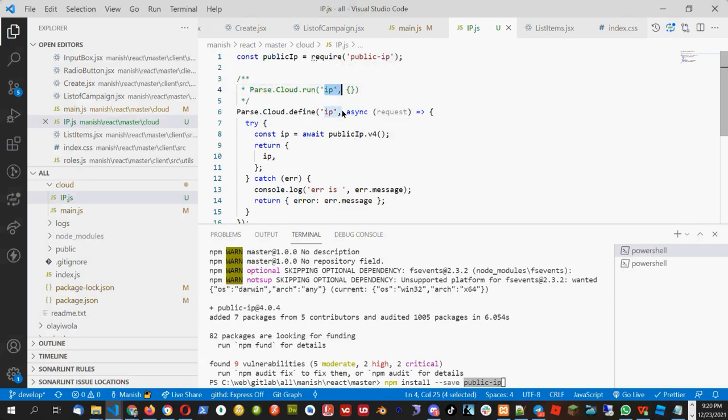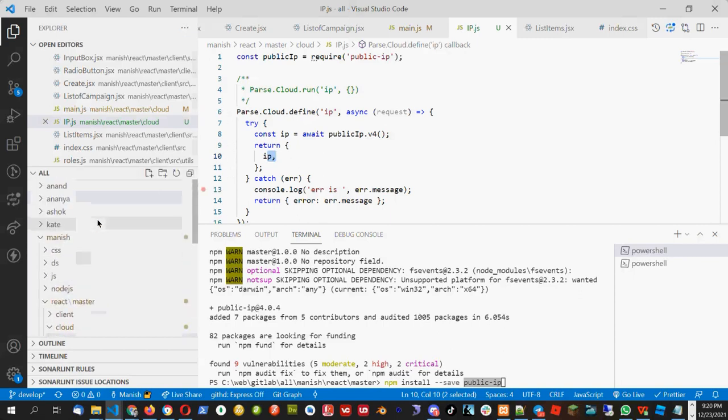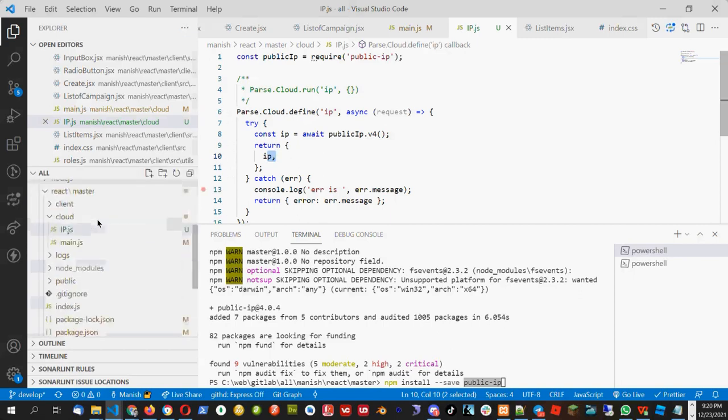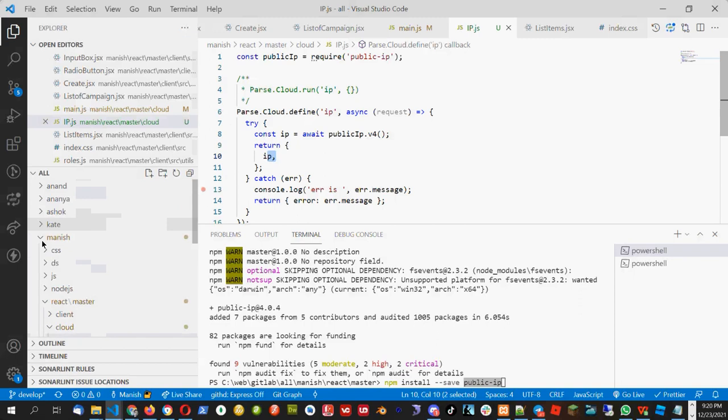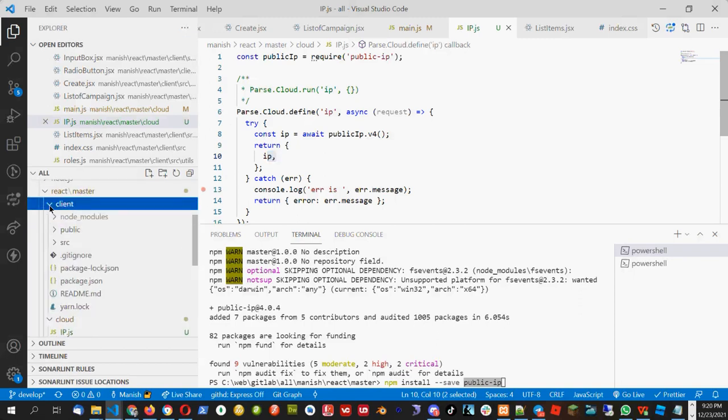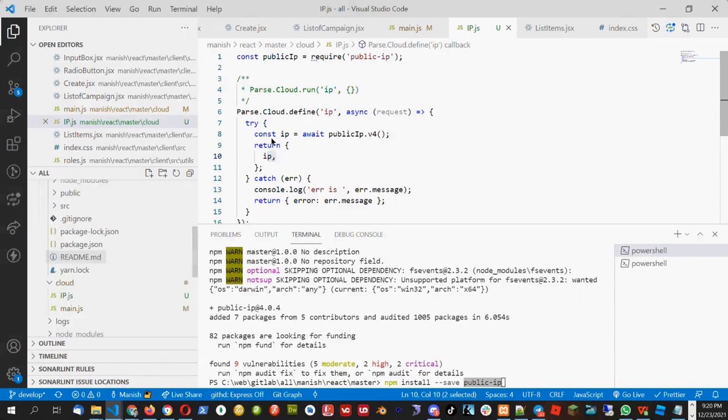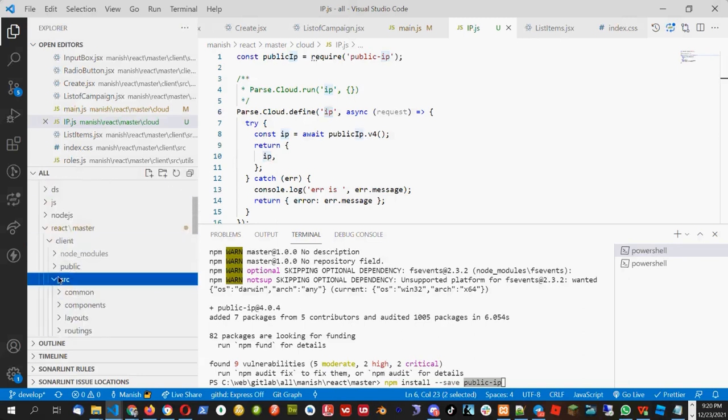Now we will call this function and see what the IP of the user is. So let's put this code inside one of the routing files, because this is called only one time when the page loads. When the user loads the page, we have to call it at that time. We don't have to call it every page shift. Whenever he refreshes the page, we need to call this so that we can see his IP.